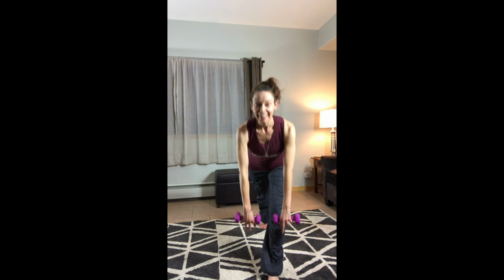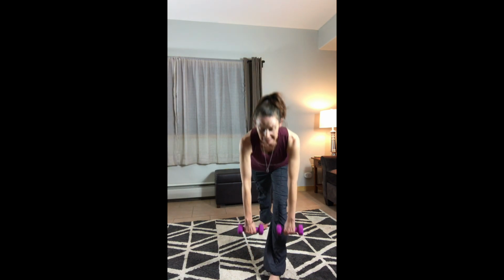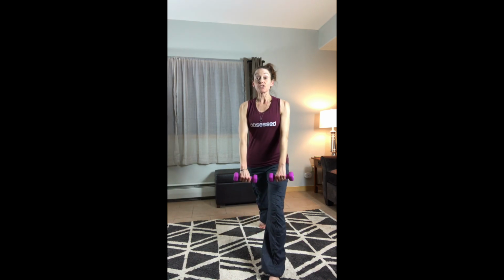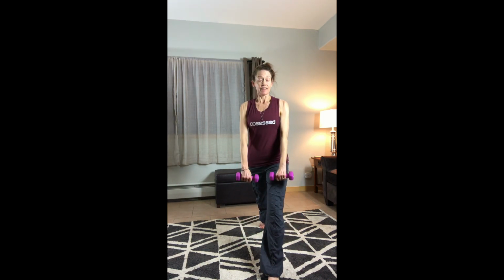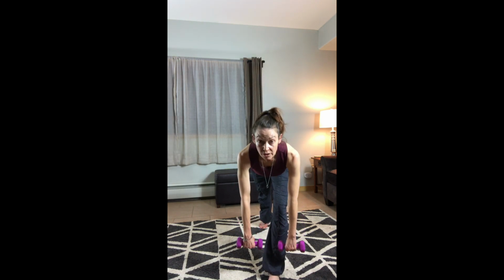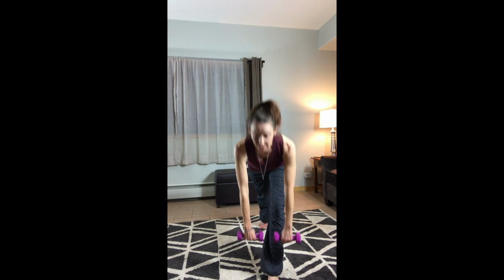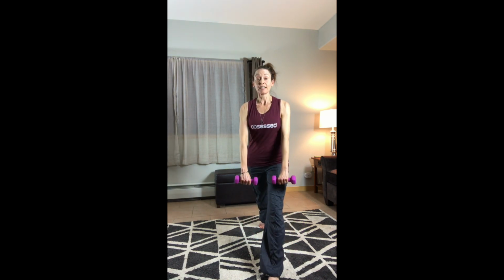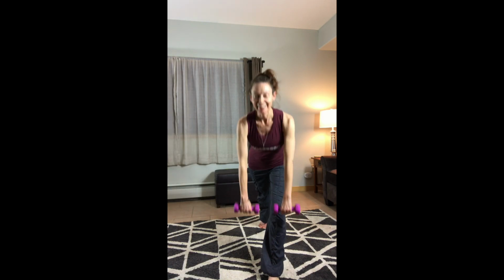Inhale, exhale, inhale, exhale. So the goal here is to keep your spine straight or long, so we're not rounding, and that may limit your range of motion, which is totally okay. Every time we come up, we're pushing into that right heel. Let's do 2 more. We've got 1 more.